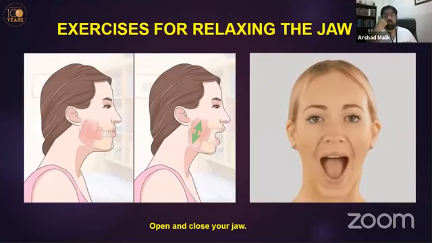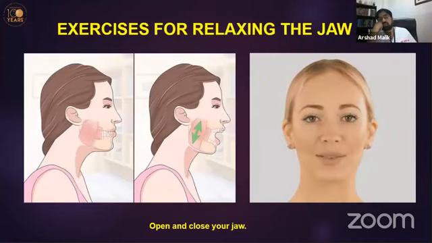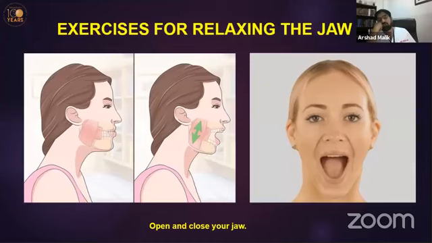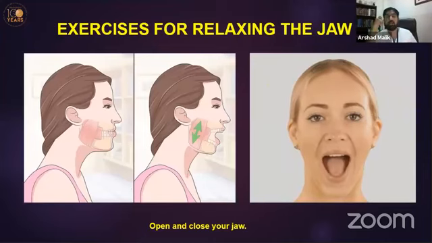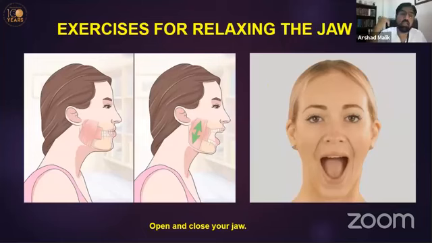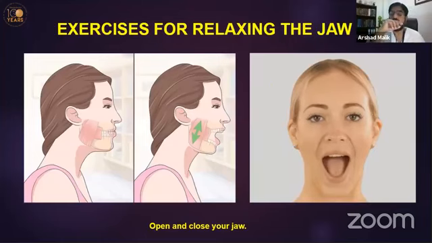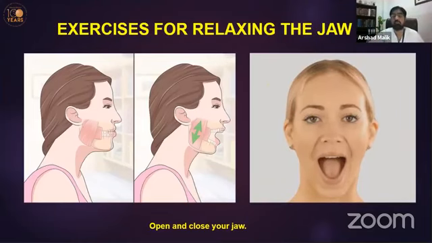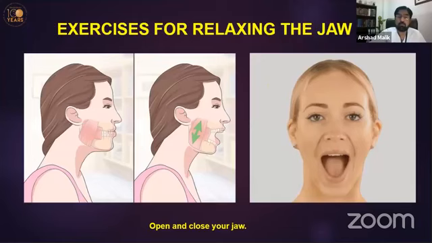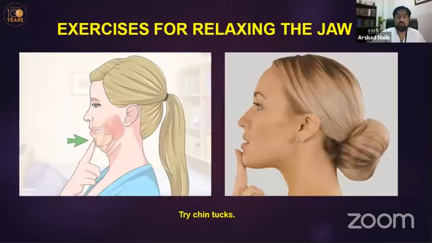Now we open and close the mouth in a relaxed way. Just open and close your mouth. This is very good for the maintenance of equilibrium of the joint from the right and left side. Sometimes you have a problem with the equilibrium. For that purpose, we use the chin tuck again.